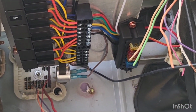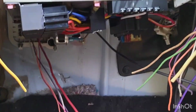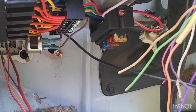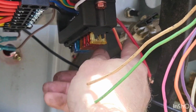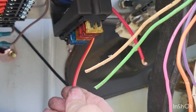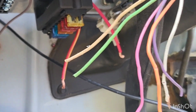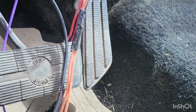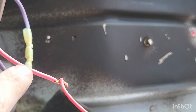That way I can get underneath the dash and get to all of our fuses. This is a constant power to the constant power side of our fuse box, which is a solid red wire coming out of our fuse box. Now the red wire with a yellow tracer, that is a key-on power, and that is controlled by this pink wire coming out of our ignition switch.